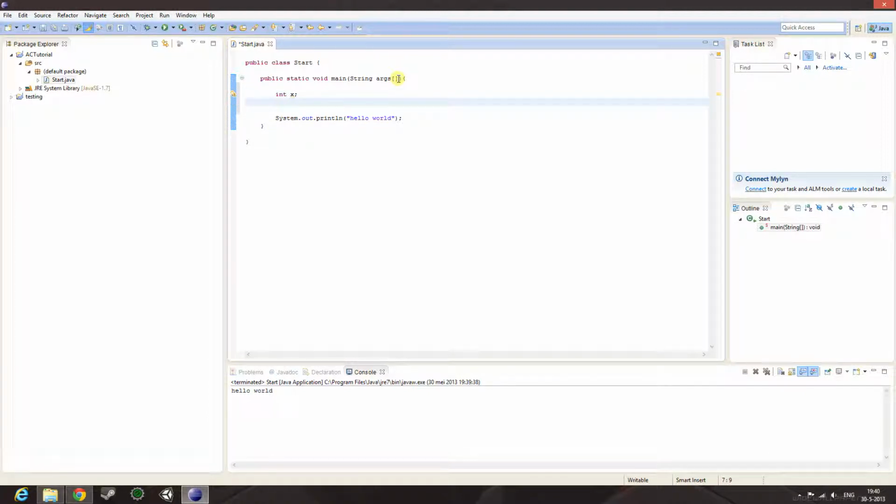What int means is integer. So it's a number between 0 and a very large number, like something like 32,000. I don't know the exact values, but it only holds an integer. Anything like 1.5 won't work, only integers.